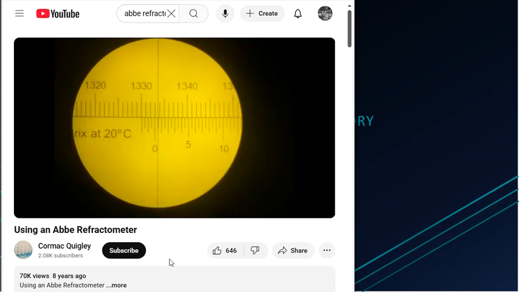Take some time and stop and see what the reading actually is. I'll show you the answer in a second and you can compare it to see what you got. So to me, that came out as 1.3336, 4 decimal places.